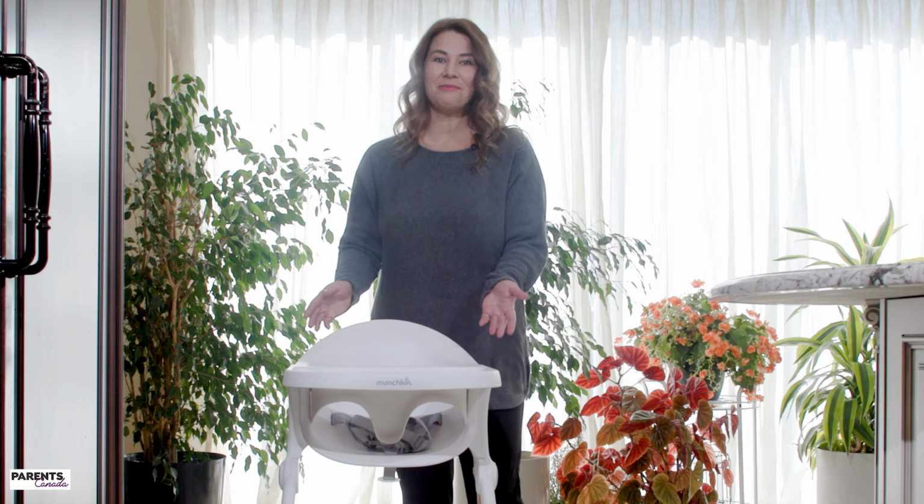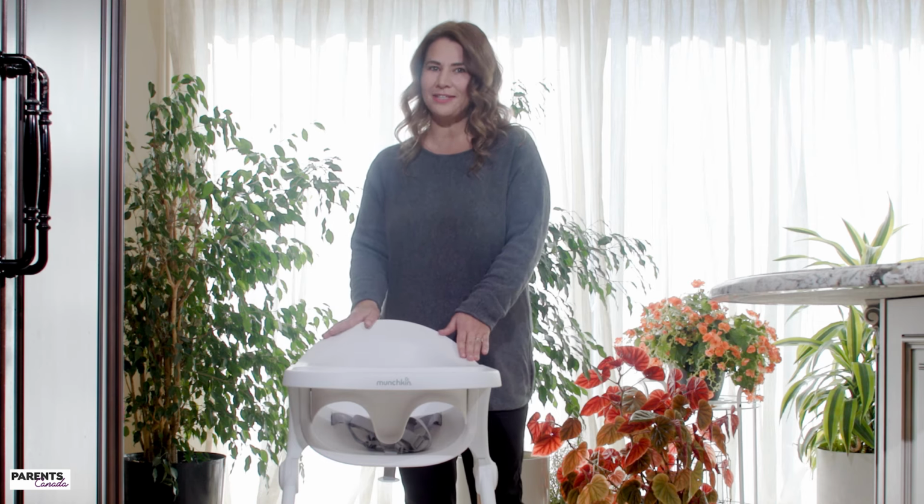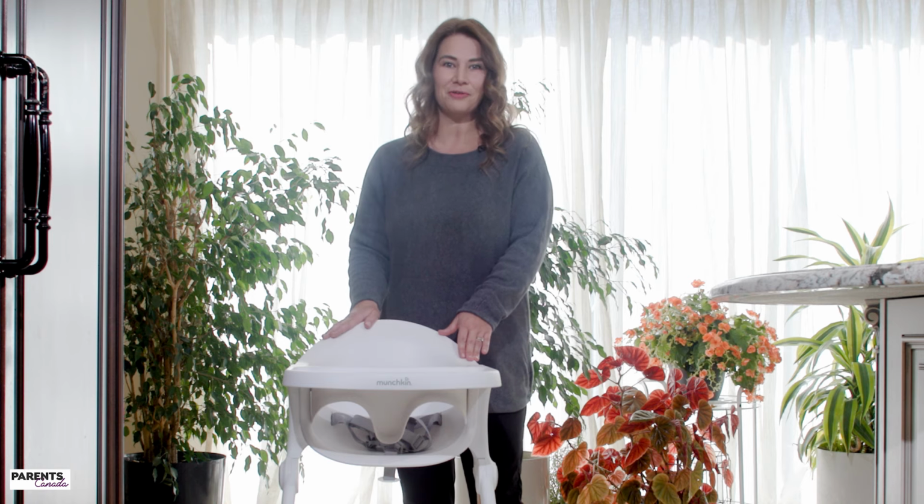So, if you're in the market for a sleek, innovative, and space-saving high chair, look no further than Float from Munchkin.